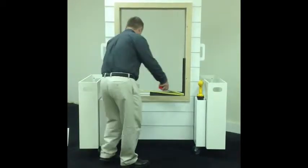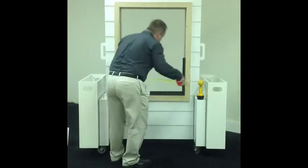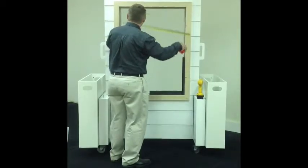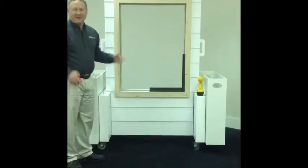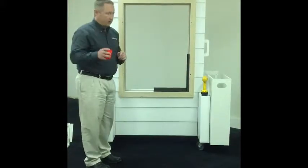So let's take this measurement now. So we're looking at 30 1/4, 30 1/4, 30 1/4. Wow, that's a perfect wall, believe it or not. So we have 30 1/4 on width. So right now what we want to do is write it down immediately. Okay? So we've taken our width at 30 1/4.